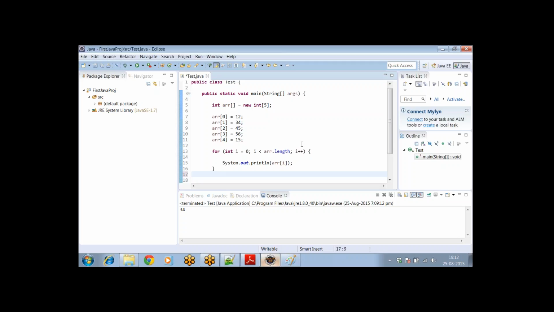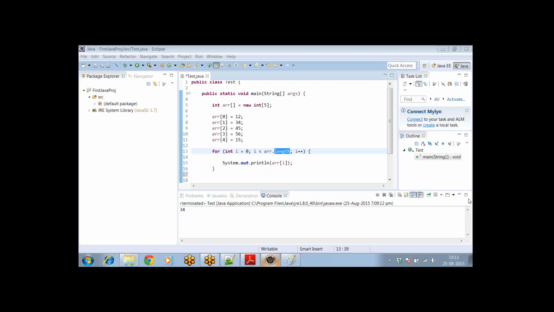So that means the length property holds that value 5 now. So arr dot length means just 5. Hope you people got it. Now I have a question.